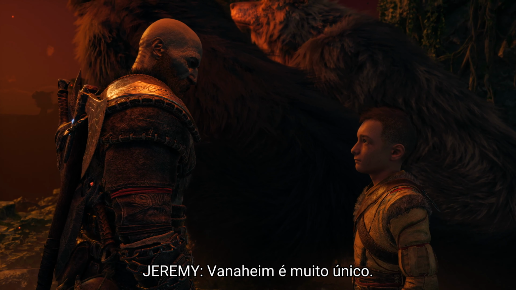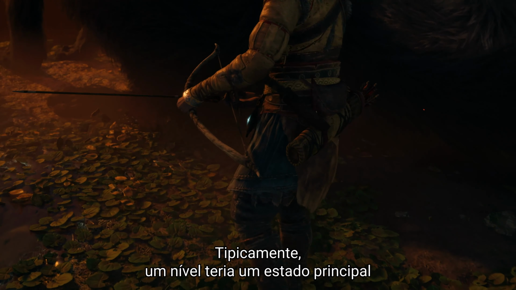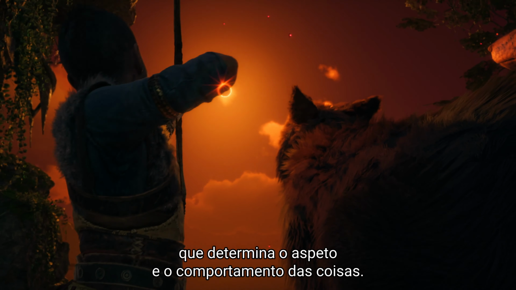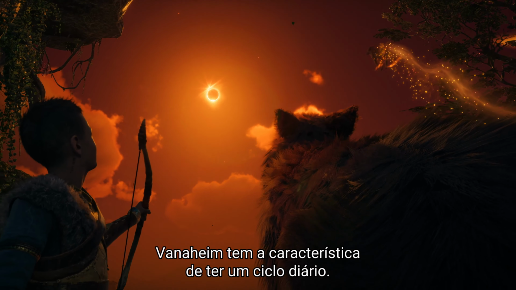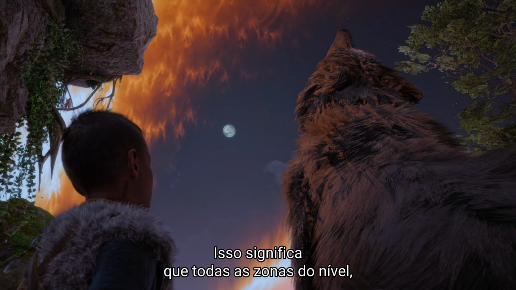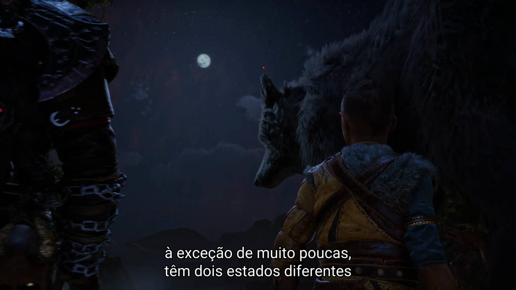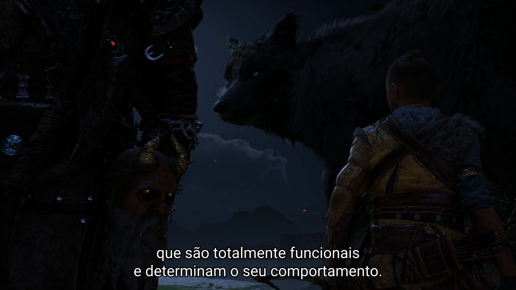Vanaheim is very unique. Typically, a level would have one main state where that state determines the look and how things behave. For Vanaheim, the realm features a time of day cycle. So what that means is that all areas of the level, except for a small few, every area has two different states that are fully functional and determine their behavior.